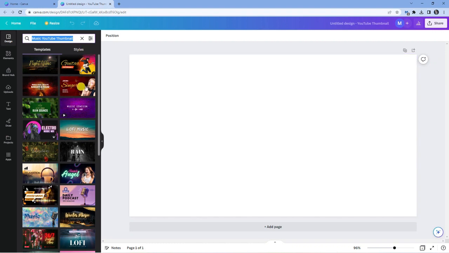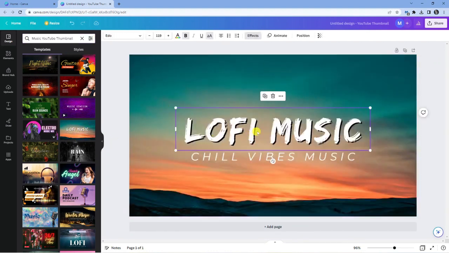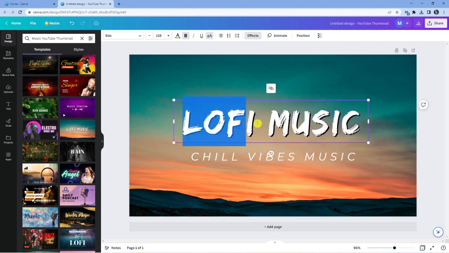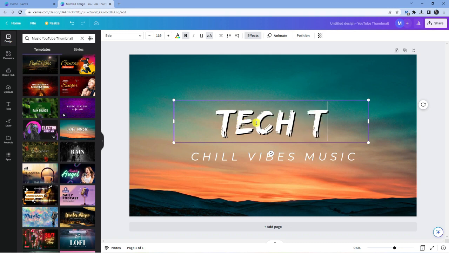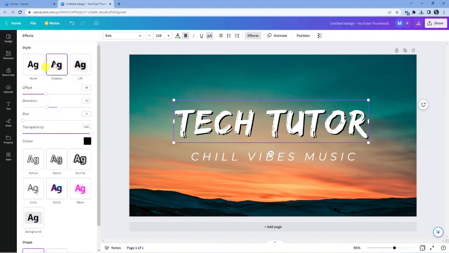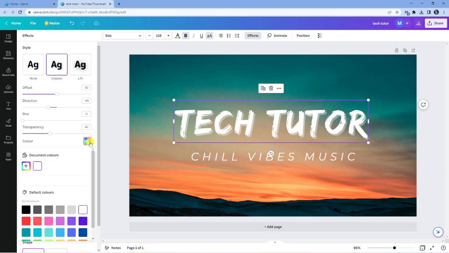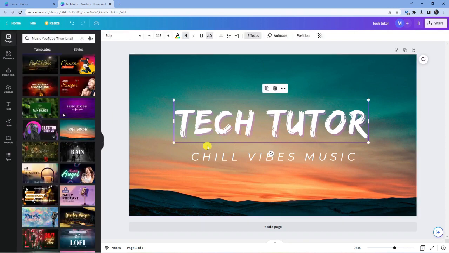So you can see all of these are template thumbnails that you can use. So if I use this one for example, you just want to click on it to select the template, and then you can go ahead and change your text in here. You can put whatever text you want to put in. You can put effects on. If you come up to the top and click effects, you can add a shadow to the writing and do things like change the color.